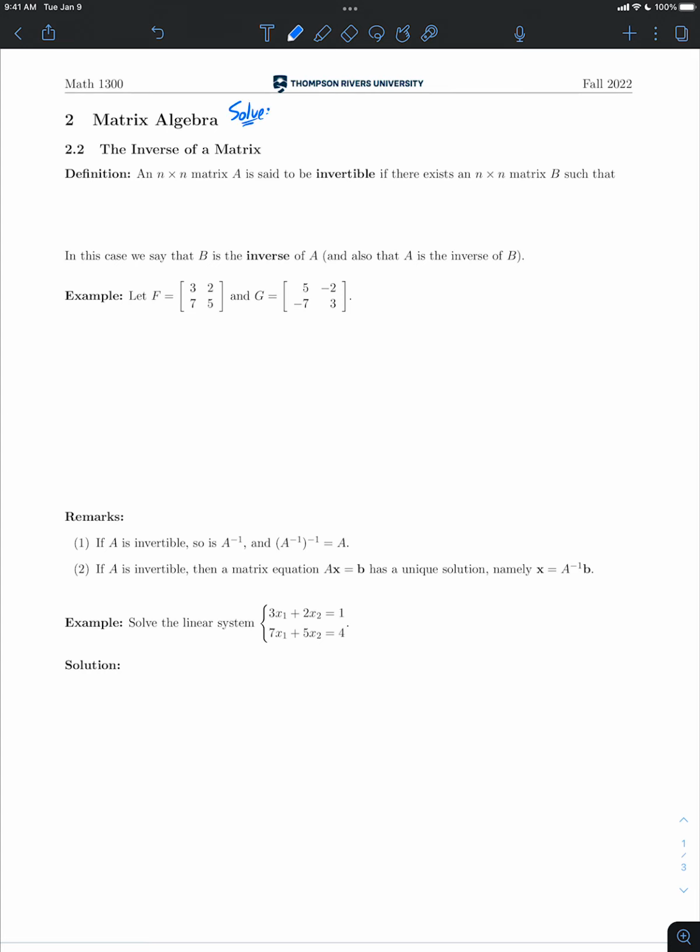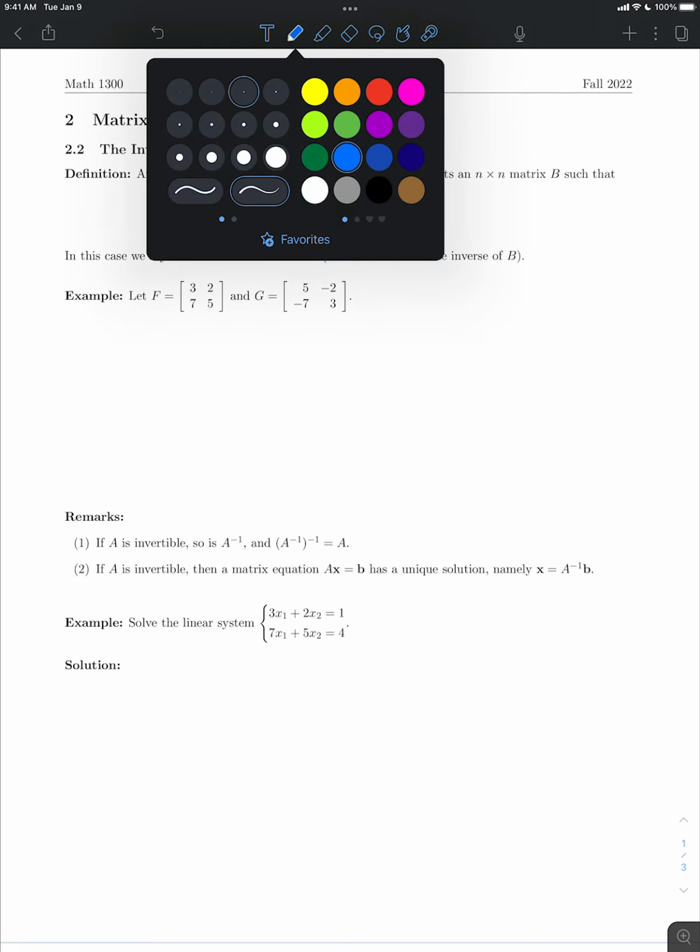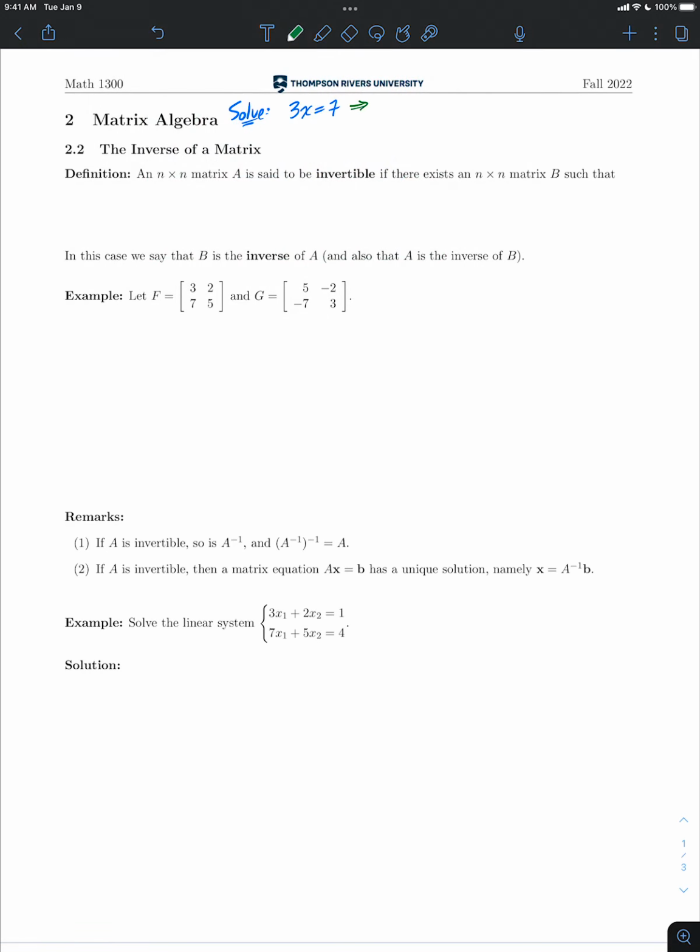So pretend you're back in high school and I gave you an equation like this: 3x = 7. Well, most people would say something like the following. If you want to solve this equation, this is a linear equation in one variable, by the way, you'd multiply both sides, or you might even say divide. I divide both sides of this equation by 3. But what if I wanted to specifically word it in terms of multiplication?